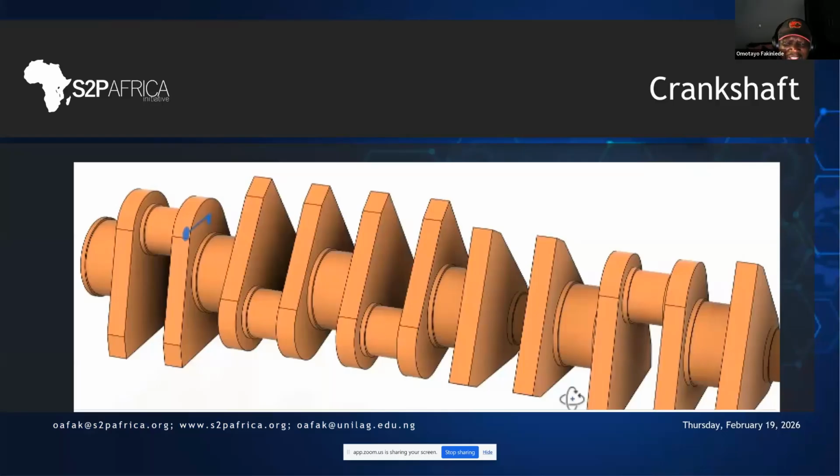Now, if you continue there, and after you have finished a single engine, you make more engines and just expose the crank part of it, you get a crankshaft. If you try to draw this directly, I wish you the best of luck. I don't know how you'll be able to achieve that directly, but it comes so simply and so easily from just doing your assembly, and this one will come out of it.